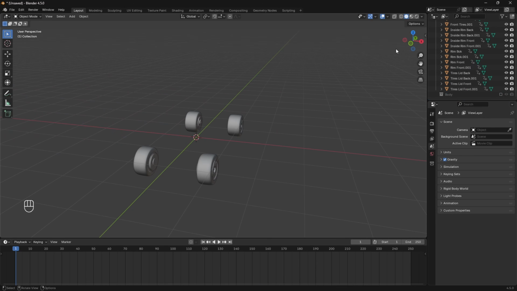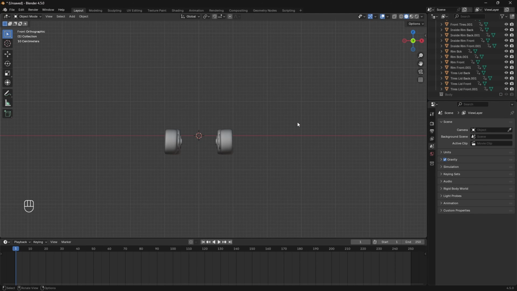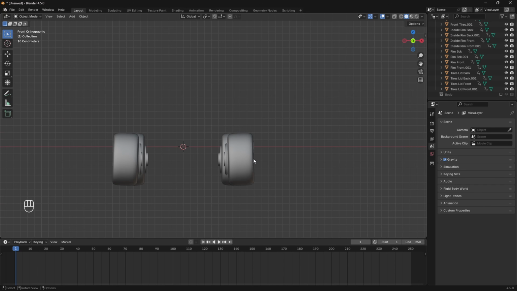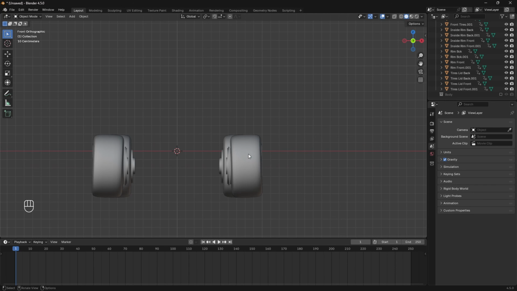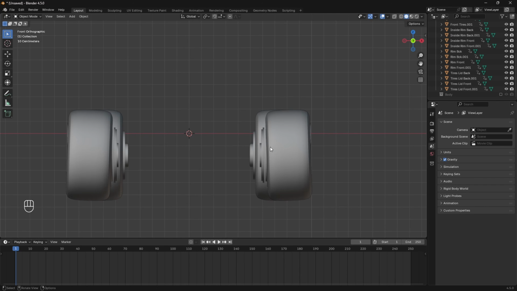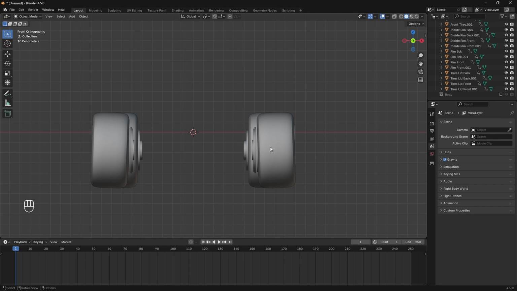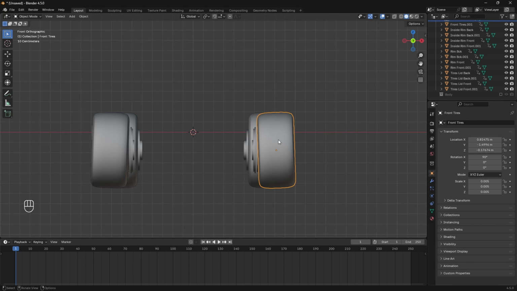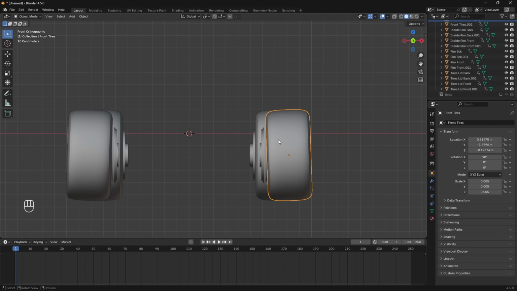All right, so there's an issue with the tires. Before we can even name them, we have to make sure they are completely straight and aligned correctly. You can see that this tire right here isn't fully straight. It's a little bit tilted to the side for some reason, which is not good, because if you use the Launch Control add-on and rig it, the wheels might wobble, and you might run into some wobbling issues when animating the car. So we don't want that to happen. We want to make sure these wheels are close to being straight. So let's just do that real quick.